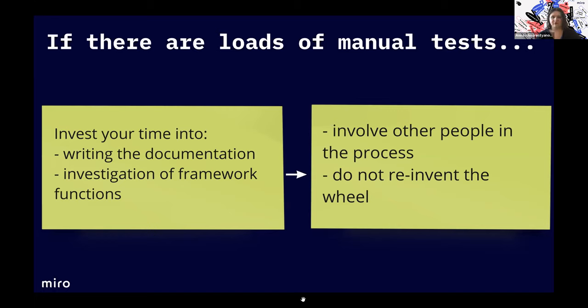A lot of frameworks are supported right now, and the community implements some new features. So keep in touch with the community, maybe with the GitHub repos, and just be aware of new features that might appear. And of course, involve other people in the process. It's easier to involve QA engineers, or you can find one or two developers who are really interested in quality, who can write really good integration and unit tests, and you can ask their opinion or even give them a try to write test cases using your framework, for example.